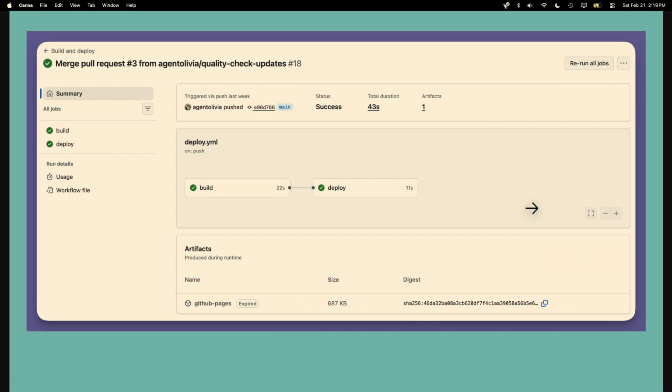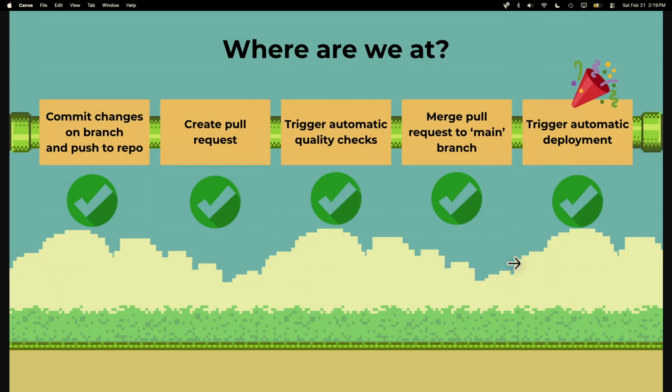And then here's a workflow that has two different jobs, and it shows how they're connected together. That deploy.yaml file has two jobs, a build and a deploy, and you can see they're connected. First the build ran, they're not running in parallel; the build needs to run first, and then the deploy needs the build job to run first. So you can see how they're connected and how long it took. That's all great. So totally winning right now. Very excited about that.